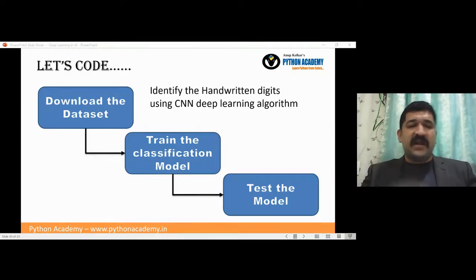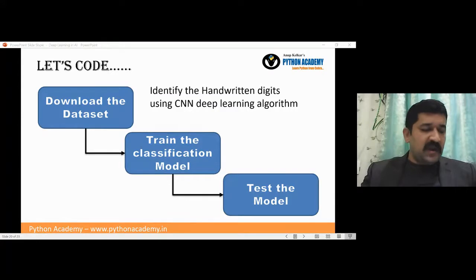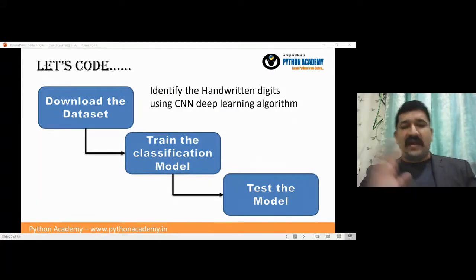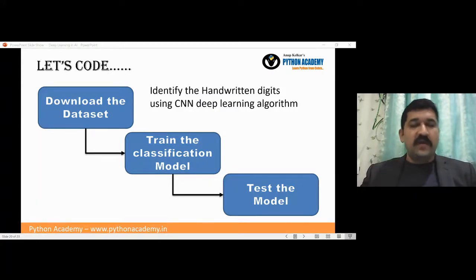Your Gmail ID should be there to log in, and you open this link directly there, or you can download and open there, or you can download to your Google Drive. Multiple options are available. You try out your own. I cannot explain all the things here because we have the limitation of time, but I have said three things. You search Google Colab. I have put it into the chat window. You have to log in with your Gmail to work with the code which I am going to provide.